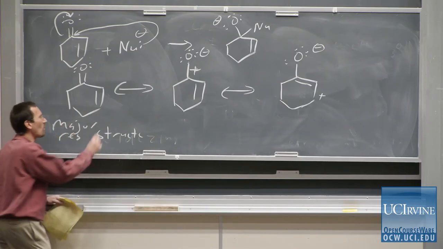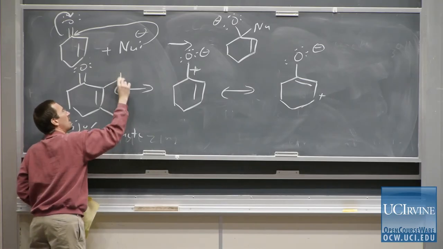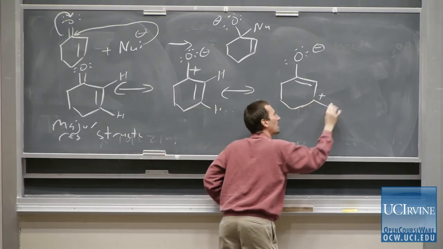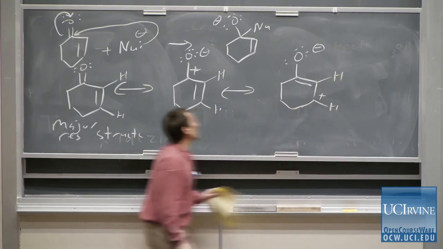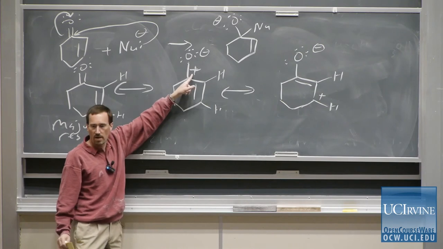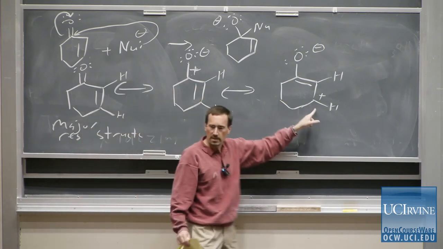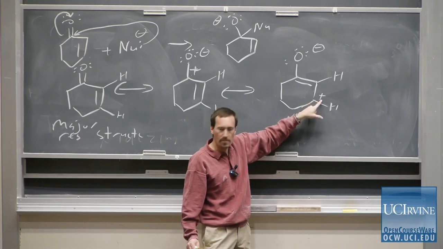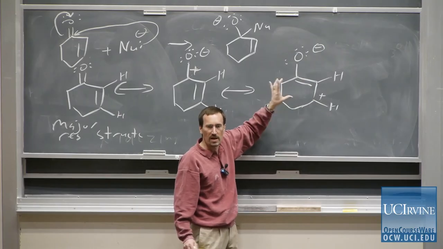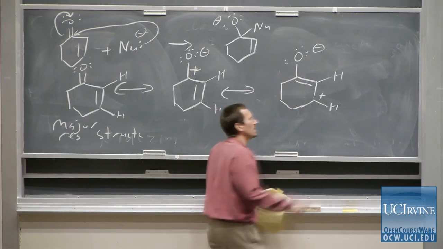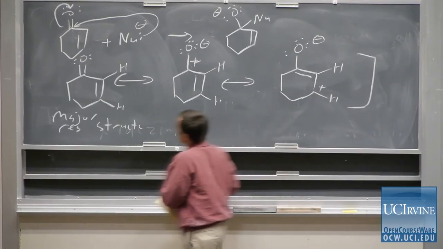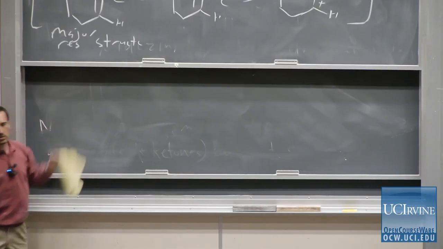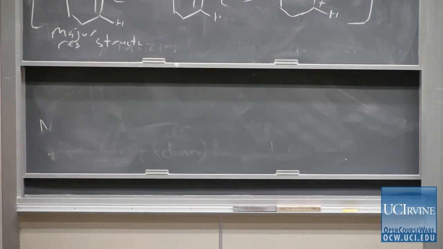And in order to help avoid confusion, I want to draw in my key hydrogens here so that you can see that just like the resonance structure in which you have the positive charge on the carbonyl carbon, this last resonance structure, this other minor resonance structure, has a positive charge on the beta carbon, which has one other hydrogen. In other words, it doesn't have a complete octet either. So collectively, these three resonance structures make up a more complete picture that help us think about the reactivity.